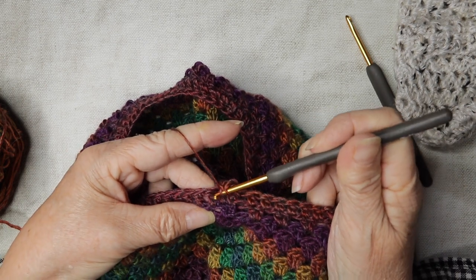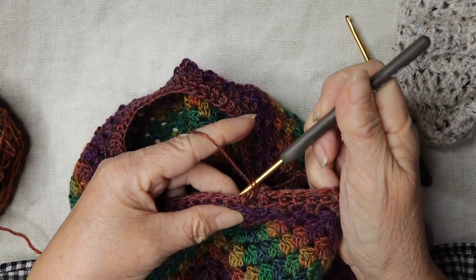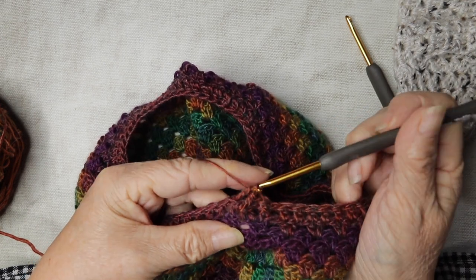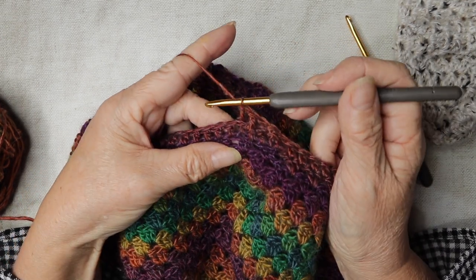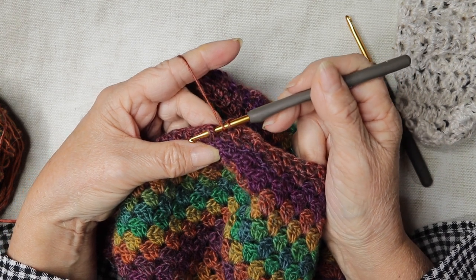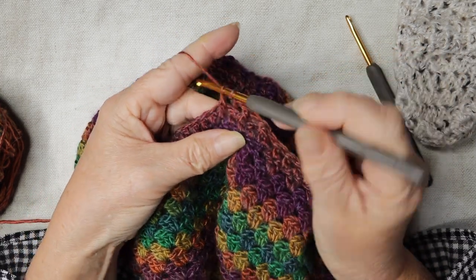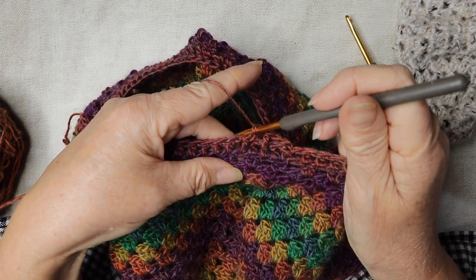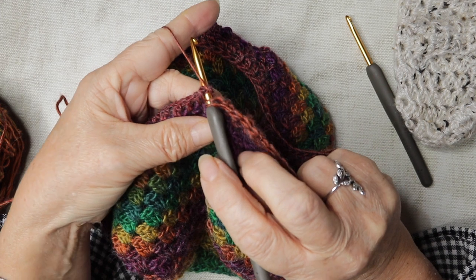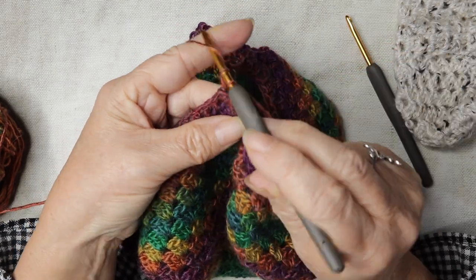So for the next one, going through the front, and the next one we're going from behind. So I'll do that again, and I shall do it really slow. So yarn over, go down and lift up that post, yarn over and just pull through that post, and then yarn over. And for the next one we're going to go from behind, so it's down from behind and then over and through like so, yarn over and pull through, yarn over, pull through, yarn over, pull through.